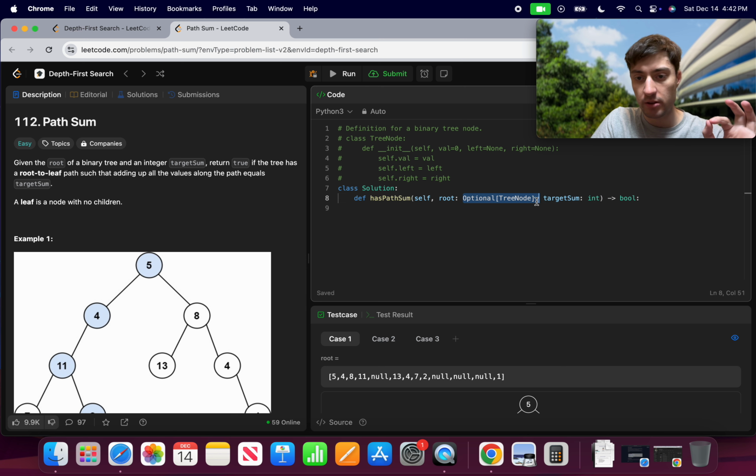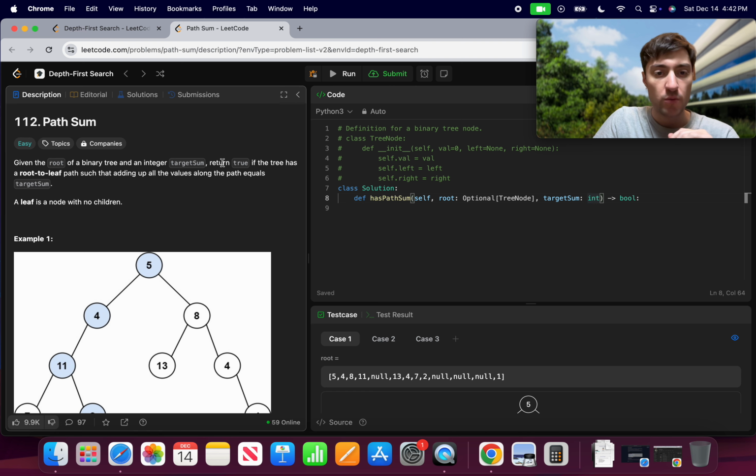Return true, so I need to return a Boolean, true or false, if the tree has a root-to-leaf path such that adding up all the values along the path equals target sum. Okay, a leaf is a node with no children.